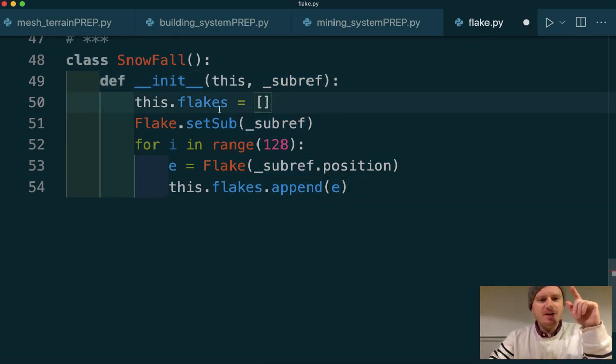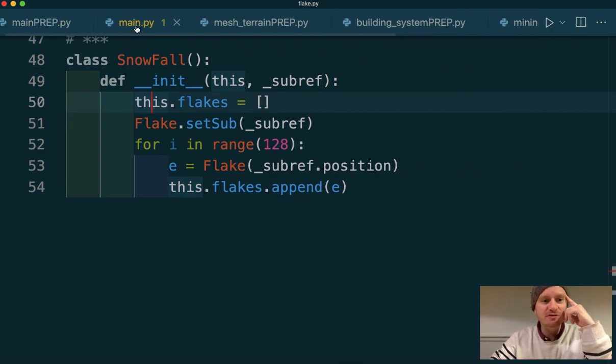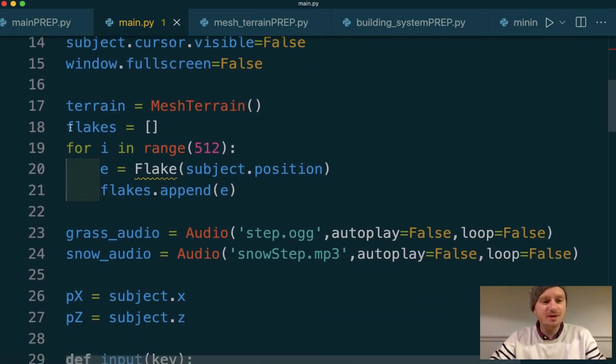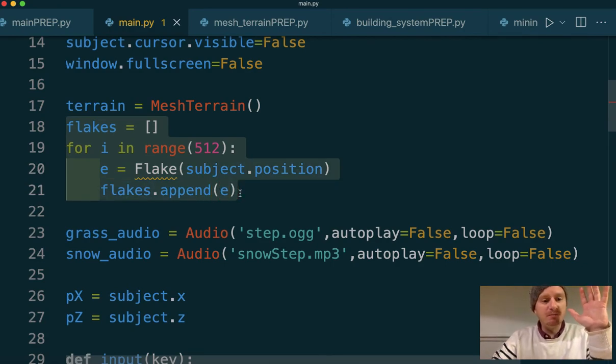Okay. So this flakes equals a list, and this code should look very familiar. Basically, what Snowfall is now doing is doing this for us. So inside our main module, we're no longer going to build a list and iterate over how many snowflakes we want and append them to the list.